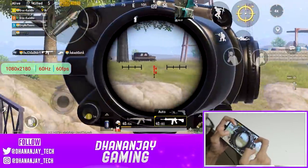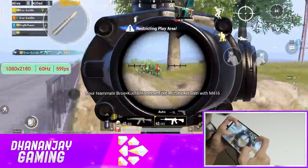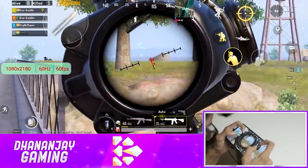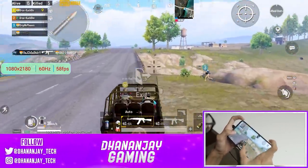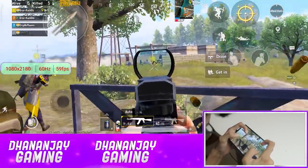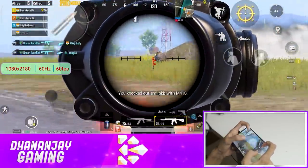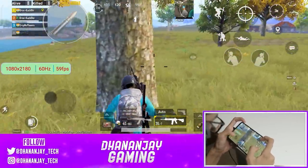Now let's talk about gaming, because PUBG Mobile is coming back. At 36,000 rupees with 144Hz refresh rate, if there's a game you play that supports 144Hz or 120Hz, this device will be very good for that. For PUBG Mobile, only smooth and extreme options were available as of this video, which has been the case with newly launched 865-powered devices. When gaming at 60fps, the device was surprisingly able to hold 60fps consistently — locked at 58, 59, 60 with rare frame drops. I would give it a huge thumbs up for gaming. If you're looking for a Snapdragon 865 device, this is definitely one of the best choices, matching the performance of OnePlus and iQOO devices.